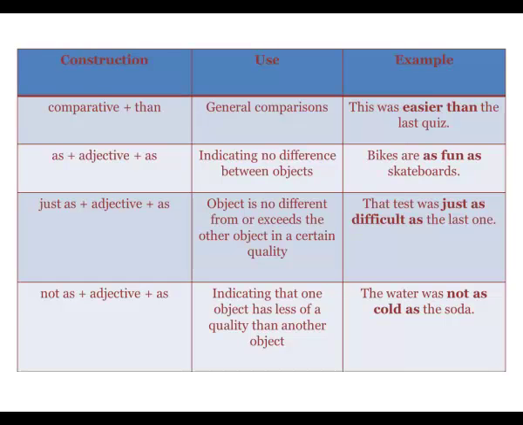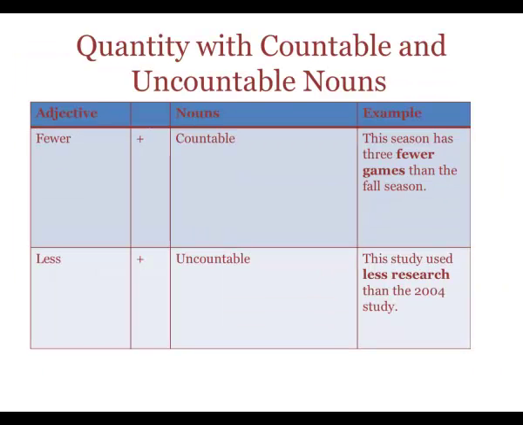When you are describing matters of quantity, using fewer and less, it is helpful to remember these tips on countable and uncountable nouns. Briefly, a countable noun is one you could put a cardinal number in front of. Dog is countable, as in, "I have 2 dogs." An uncountable noun cannot have a number put in front of it. For example, "I have done research," rather than "I have done 2 researches."